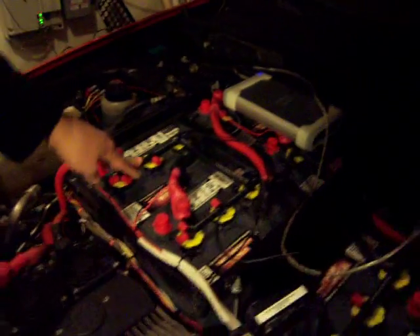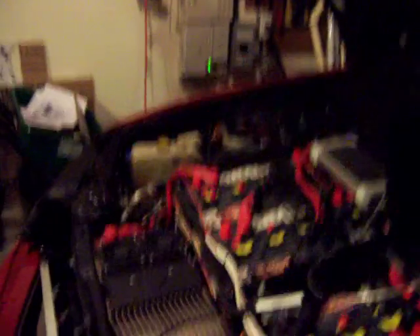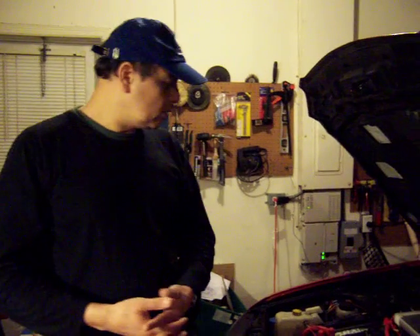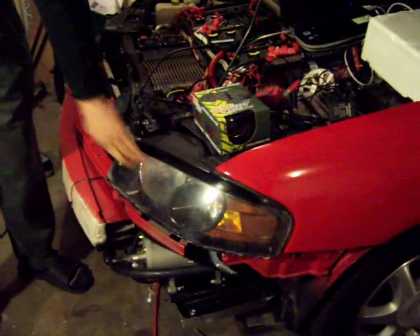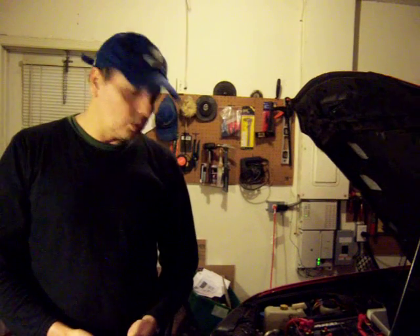I now have the remote watering system installed on all the batteries — I'll show the rear batteries in a little while. The bearing that goes into the clutch has also been replaced, which is what I was working on last time. It doesn't make any noise now; it's been working really great, no more squeaky noises. I also replaced the car's lights with xenon lights, which consume less current, so they've been helping too — that was a great suggestion from somebody.